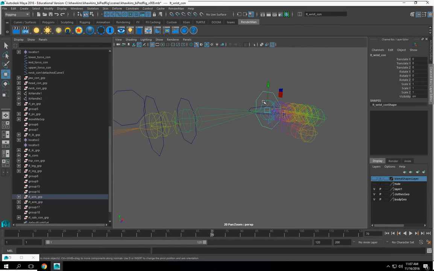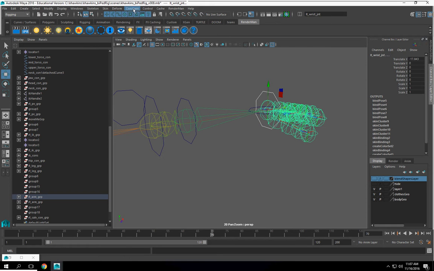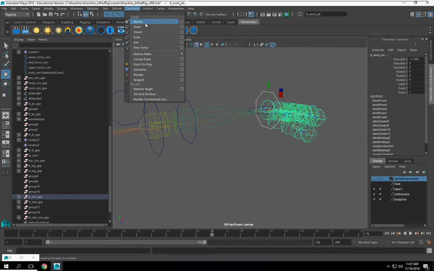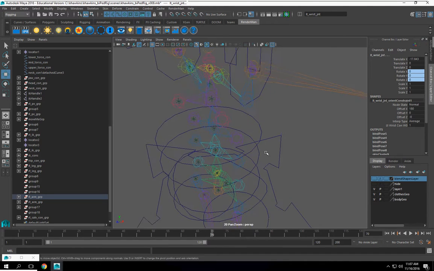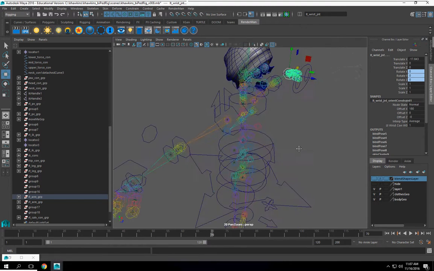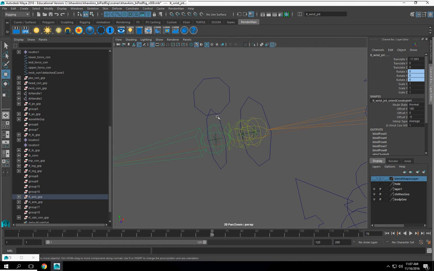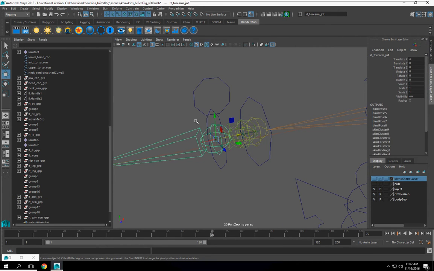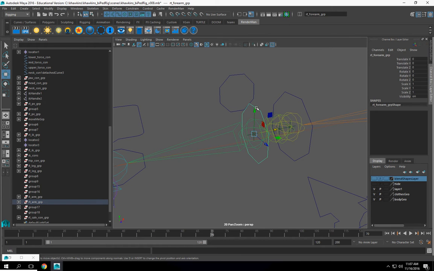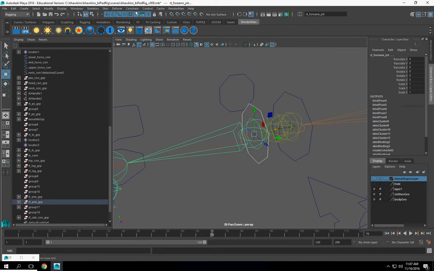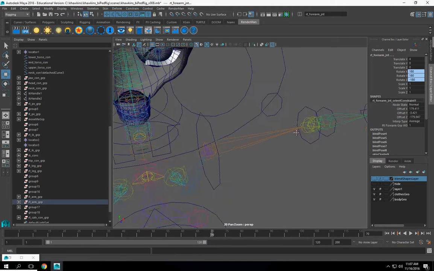Let's select our control, our wrist joint, constrain, orient. Now this is also not controlled, so we're going to select this here and do an orient constraint. And then we're going to do the same thing here.